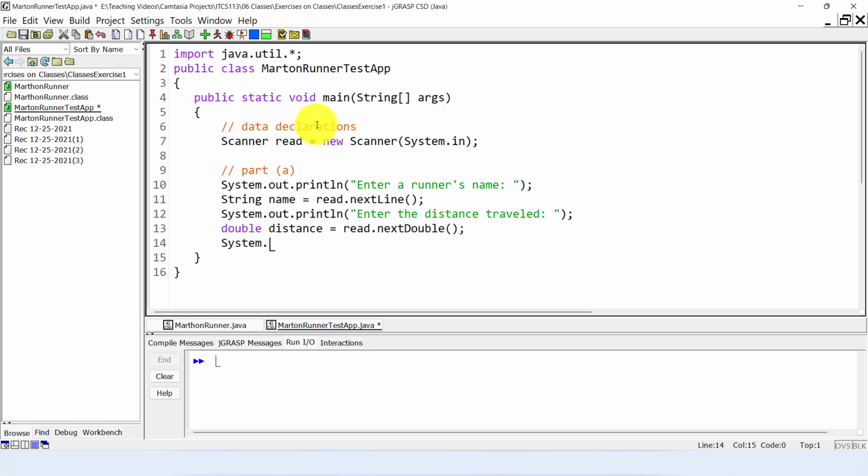Then we are going to ask the user to enter the elapsed time, and this we are going to read in a variable, define double, that is called time.